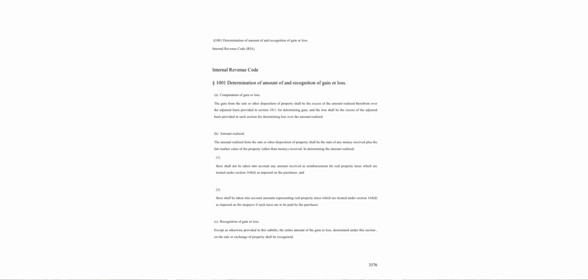Property transactions, which again, subchapter O of the Internal Revenue Code deals with property transactions. Well, subchapter O and P. O deals with the calculation. P deals with the characterization. Section 1001 is always the starting point for property transactions. And that's where we determine the calculation of realized gain or loss. And it says it's the amount realized minus the adjusted basis. And it defines that definition there. And you find in subsection B the definition of amount realized, and it takes into account all of those things.